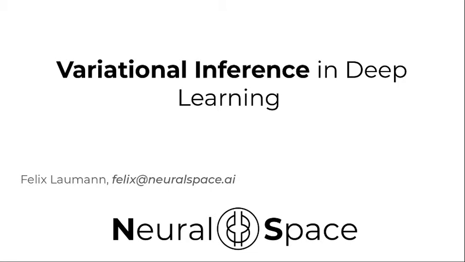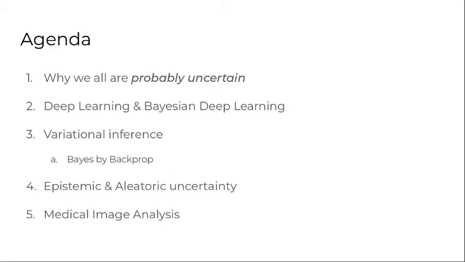We focus at the moment quite strongly on Bayesian deep learning, what I will also speak about today, and a given technique called variational inference. I will first give a very basic intro, some kind of motivation as well. It goes then into the difference between deep learning and Bayesian deep learning. Then I'll speak about variational inference, and talk about a special technique called Bayes by backprop, and then I will even continue and tell you what to do with that. In the end, there is an example, because we at Neural Space implemented all that to analyze medical images, because it's quite good to have there that measure of uncertainty.